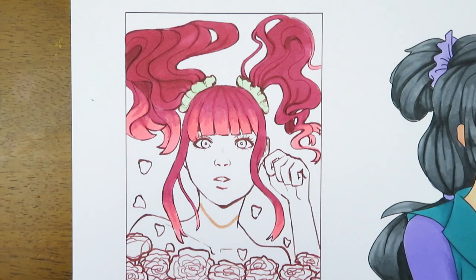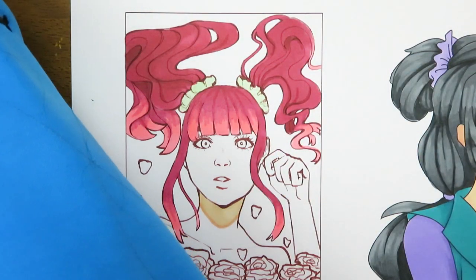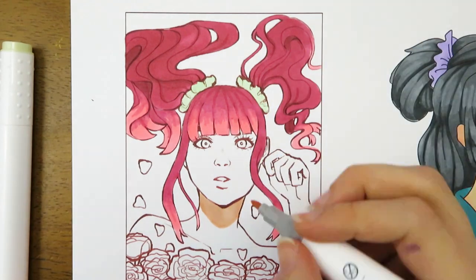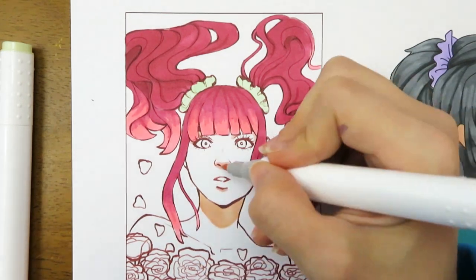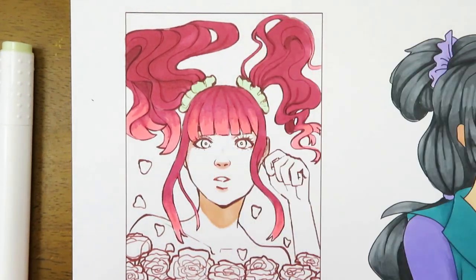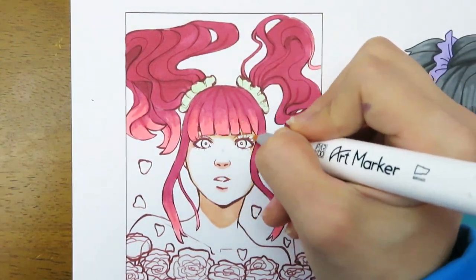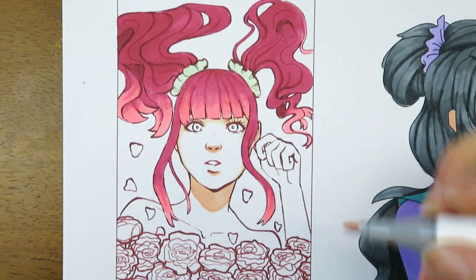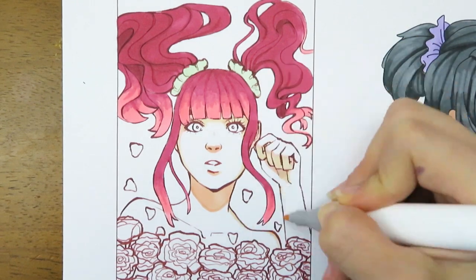Next I'm starting to color the skin, but this picture is a little different — I'm only using the skin tone in areas where there are shadows rather than fully coloring the skin. I really liked doing this because it made the picture look really cool with a lot of contrast. I think I'm the most happy with how this picture turned out — the coloring of the skin turned out cool, I really like how her hair turned out, and I felt like I was getting more comfortable with the markers around this point.